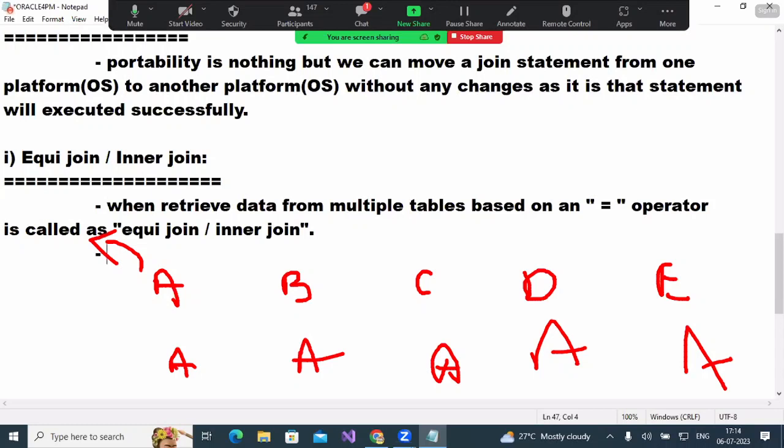So the programmer will decide to prepare a condition based on that column, because this column is available in all the tables. So here preparing the condition is very, very easy and user friendly for the programmer.